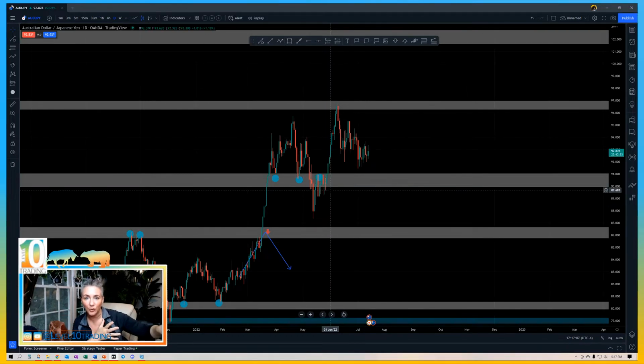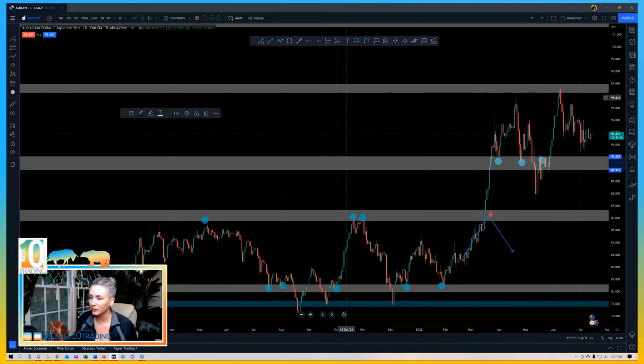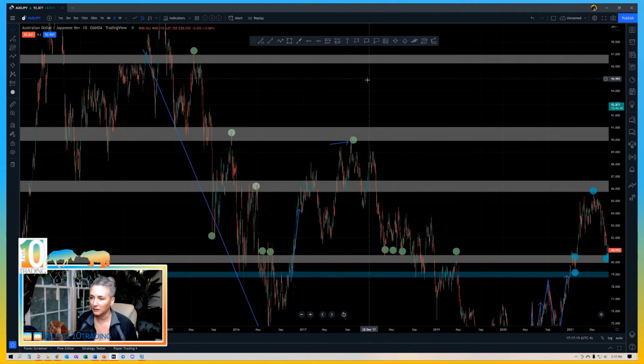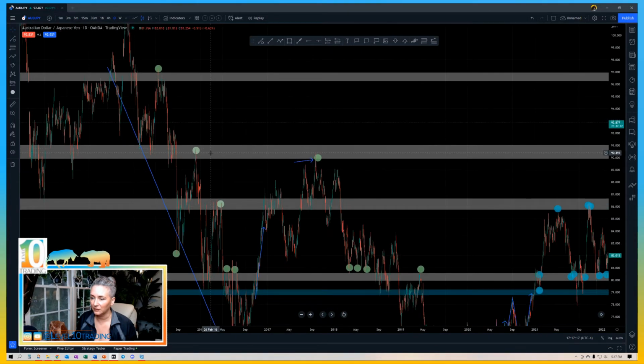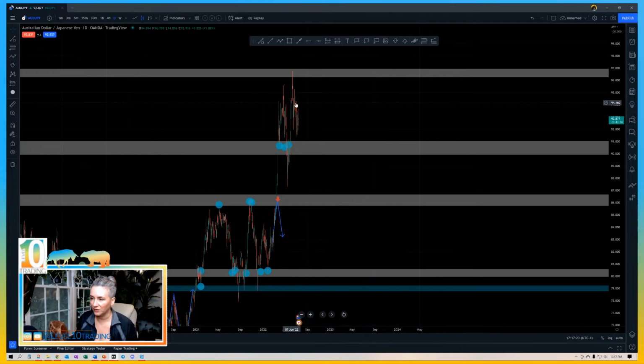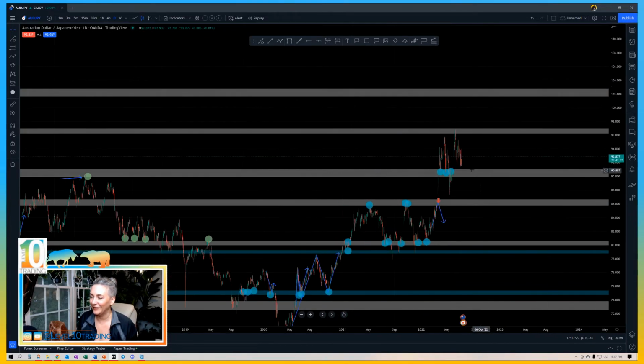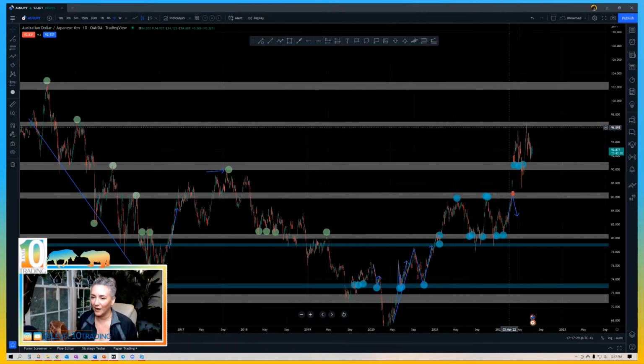But again, we drew it way back, because this is the daily chart. So where we actually drew that, when was that? So that would have been June 2015, and now we're in 2022. So you've got a 7-year difference between where we drew the zone and where we are now, and price is actually still reacting at that point.